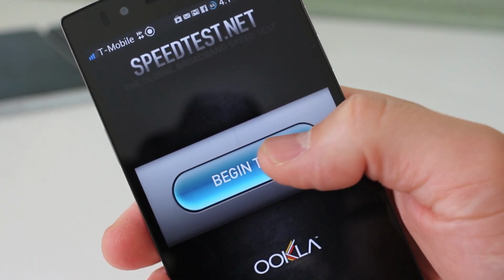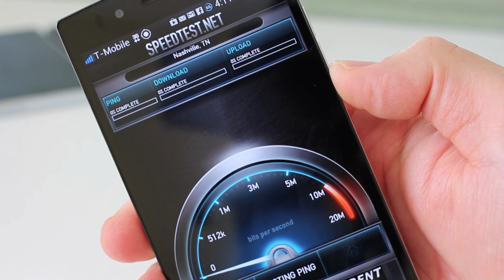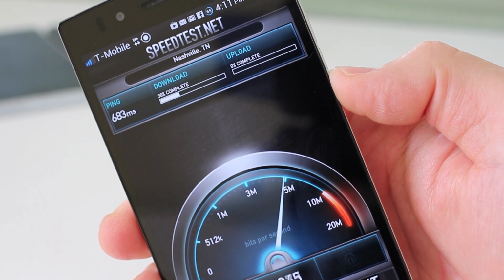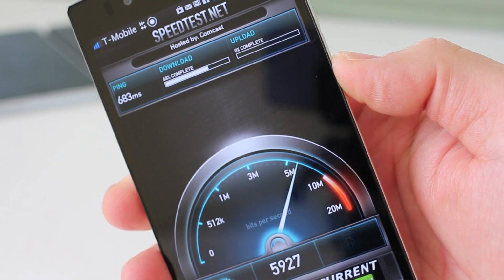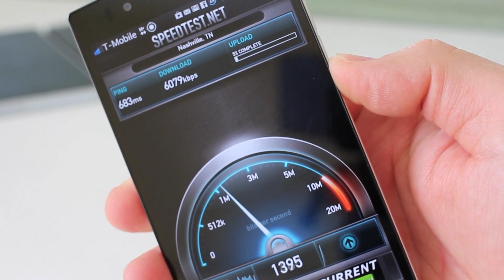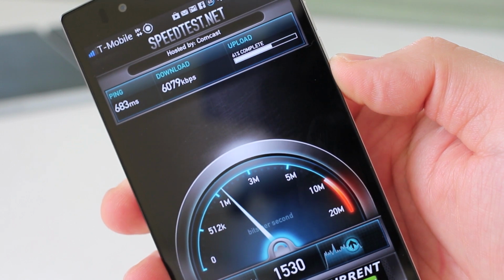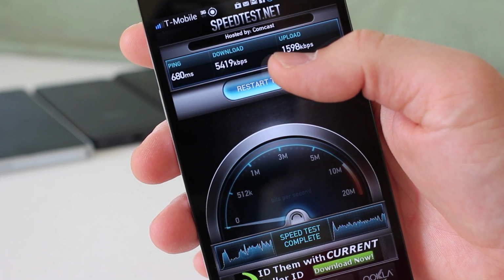So let's talk about the most important thing on any phone that's out there, which is call quality. And while I'm showing you the speedtest.net results here, I'm going to tell you that it ran definitely better on T-Mobile HSPA Plus for me. Now, this has a pentaband radio which supports AT&T in the US 3G and T-Mobile USA 3G, which is great. So it's unlocked, throw in your SIM card, and it's going to work. But it definitely performed better for me on T-Mobile. I got faster speeds, as you can see here, download speed 6. I got anywhere between 6 to 10 megabits per second down and 1 to 1.5 up. But on AT&T, I've gotten 3 or 4 at best. So I'm definitely getting better speeds here.